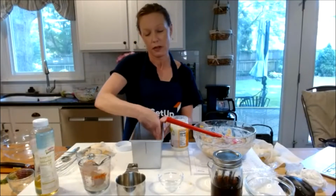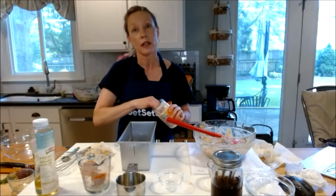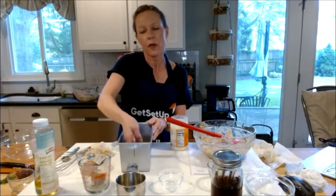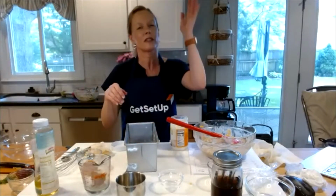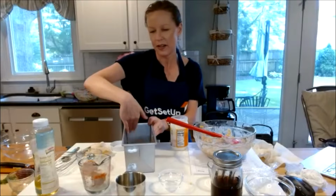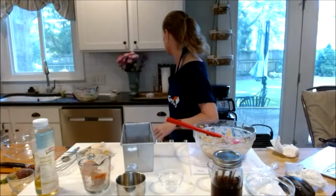And then I'm going to put parchment paper in here so I can pull that loaf out more easily. But the coconut oil actually helps the parchment paper. And this can work for muffin liners too, if you're using a parchment paper liner. Put a little either coconut oil or butter first, because then it helps the paper stay. I mean, how many times have you tried to fill a muffin liner and the paper's going everywhere? Or the same thing with parchment paper for a quick bread, it just drives you crazy because it goes everywhere. This usually helps keep it in place a little bit. Not like a magic cure-all, but it definitely helps.